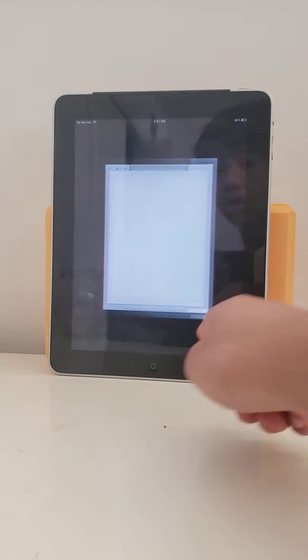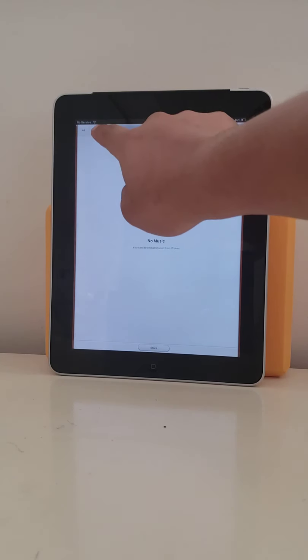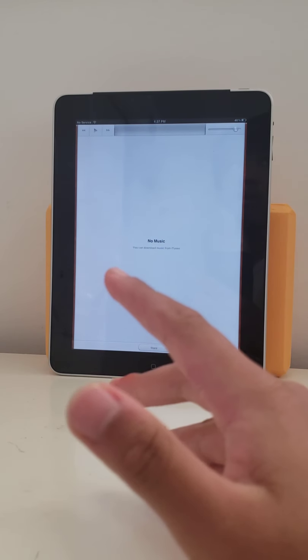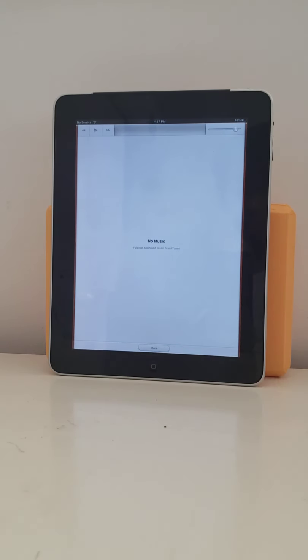Over here is Music. No music, which means you don't have any music. You cannot even play anything because you cannot connect to music or something like that.